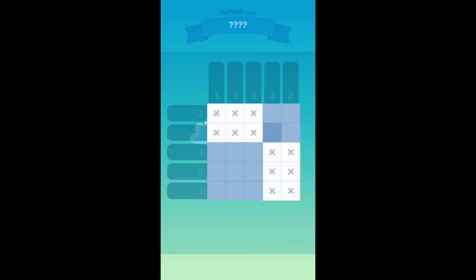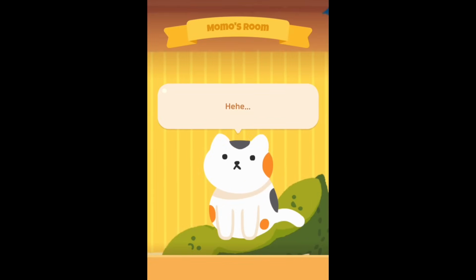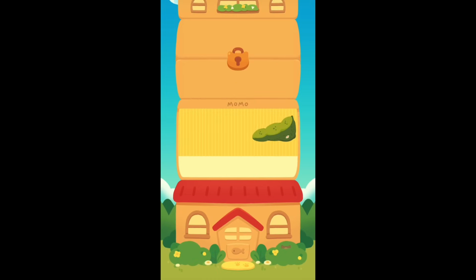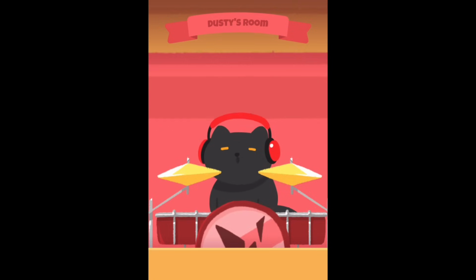When you finish a puzzle, it reveals an image. They're usually pretty abstract, especially in the smaller beginner ones. The bonus of this game is the cute cats, of course. Each one has a room that needs decorating, so you collect currency to buy the furniture they request. We start with a pretty standard lazy and cozy cat room, before unlocking a rocker who wants a drum set and a bunch of other loud instruments.